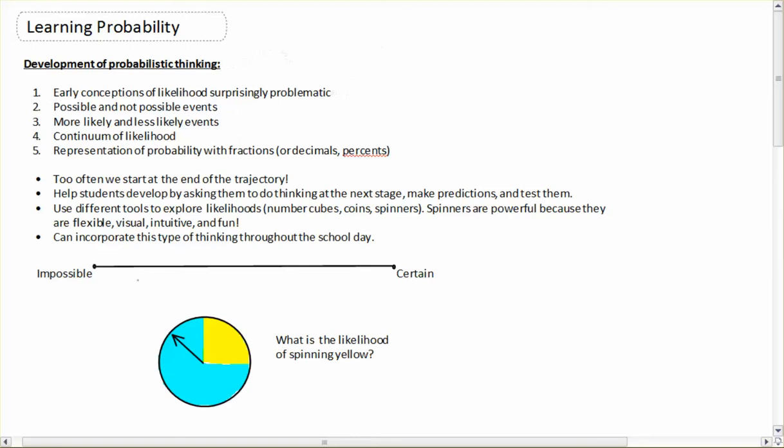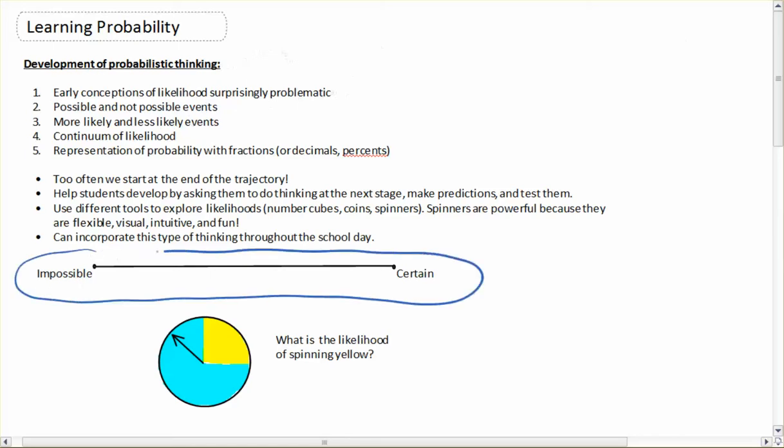They can refine that idea by looking at the continuum of likelihood, and I've got a diagram of it down here. On the continuum of likelihood, at one end we have impossible events that could never happen, all the way up to, at the other end, certain events that will happen, and we can have any kind of probability along here. So it's a great way to visualize more likely and less likely by asking students to place events at different places along the continuum from impossible to certain. Of course, in the middle, things are equally likely to happen or not happen. So it's a good way for kids to start more formally comparing the likelihood of events.